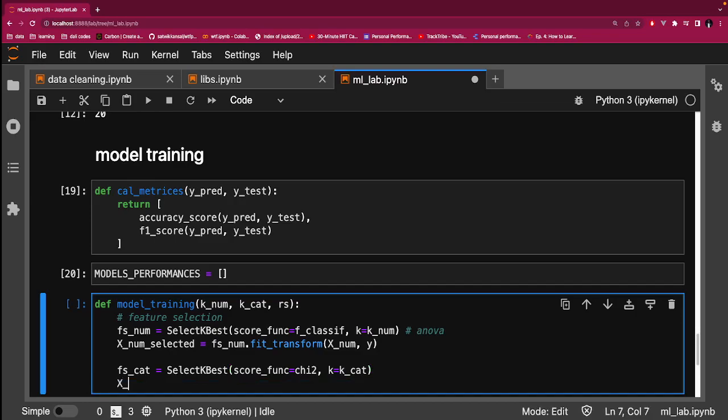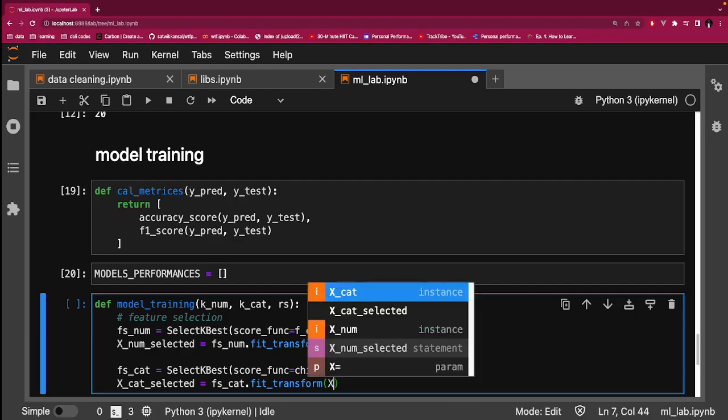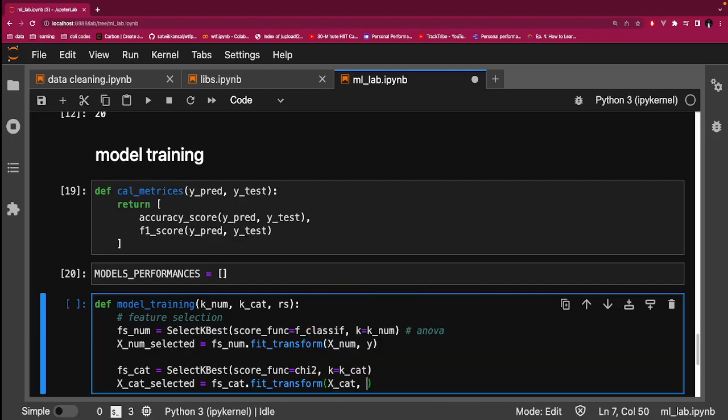So x categorical selected will be equal to fs categorical, then we fit transform, and we are fitting transforming the x categorical with y.